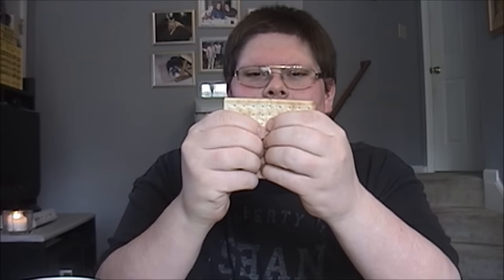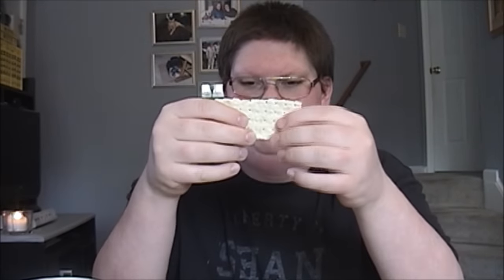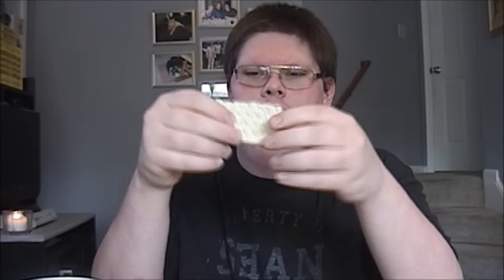So let's go ahead and open up the crackers. I'm kind of curious to see what these crackers are like. Go ahead and try to open this. They're never that easy. Here we go. Whoop. I'm about to lose them here, too. And as you can see, they're kind of like saltines. They are still fairly fresh. You can hear the crack. Listen.